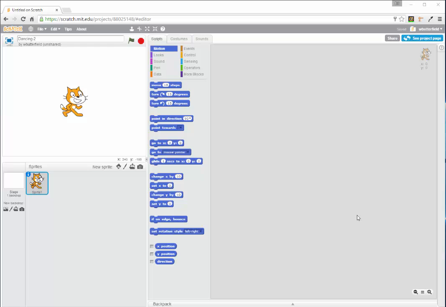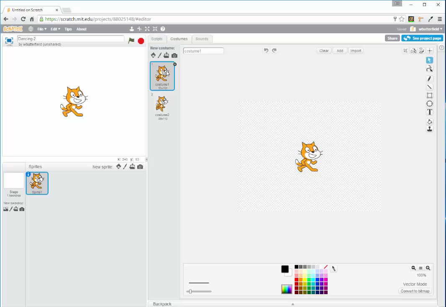So let's begin making our first app by going to the Costumes tab. And what we're going to do here is duplicate these two costumes but have them facing a different direction. Other things that we can do in here is we could actually change the colors and perhaps even draw other shapes, but for now all we're going to do is make this cat dance. So I'm going to use the duplicate tool, which is found right here, and I'm just going to click on this first costume. So I get a copy of it down here, and it's numbered number 3.